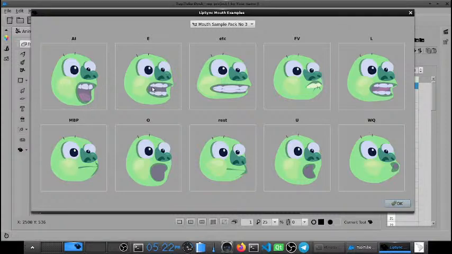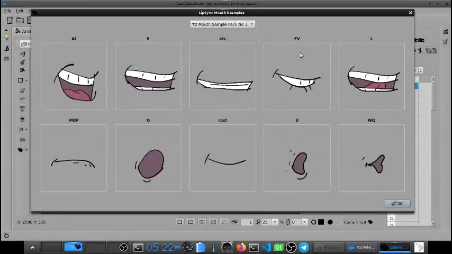In some cases, we included the whole face to make it more interesting, but as you can see in the first example, it's just the mouth representing letters A and I, letter E, ETC, F, B, L, M, B, P, O. This is the position of the mouth when the character is not talking, which is rest. The U shape, U, and W and Q.